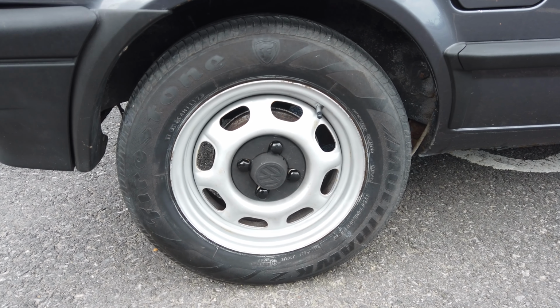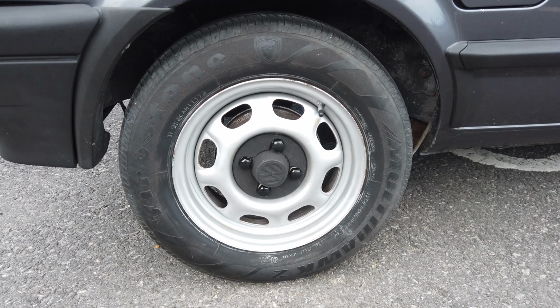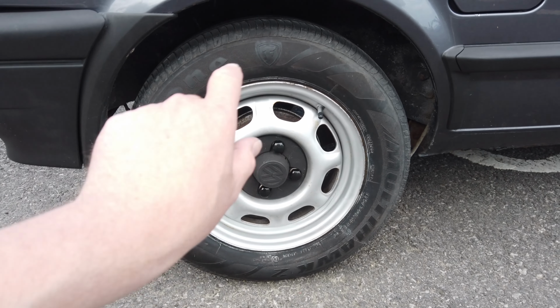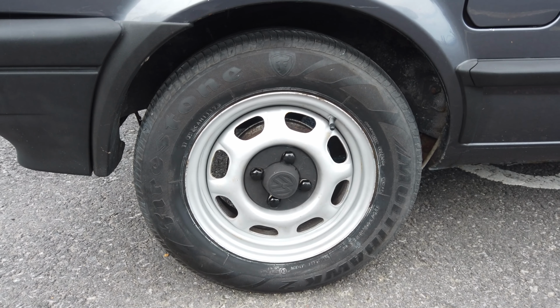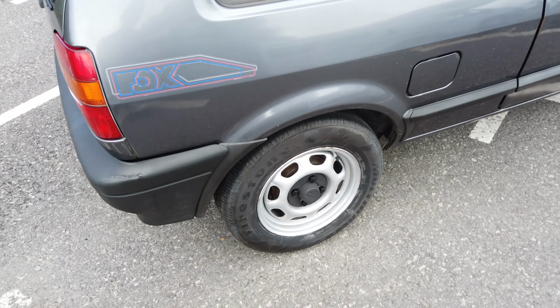Not too sure on the wheels. I think they're Mark III Golf. There was some horrendous overspray on the tyres, and you can see where it's been touched up. In fact, I've not managed to get all of it off, but it was all over the sidewalls of the tyre. But I used a Brillo pad and a bit of water, and most of that has come off, luckily.